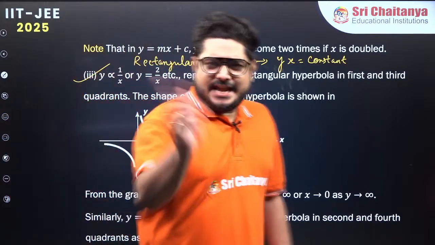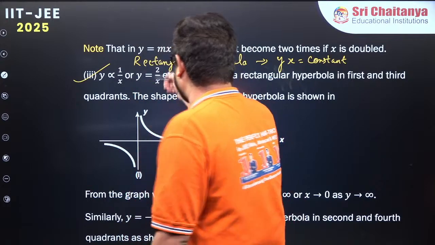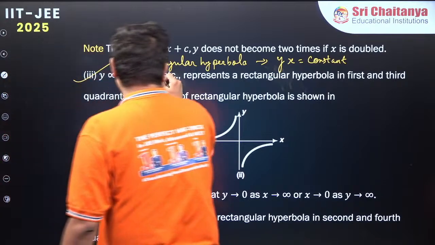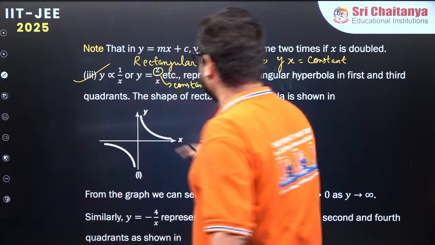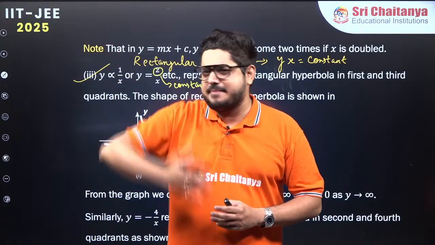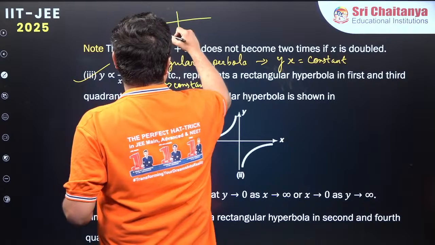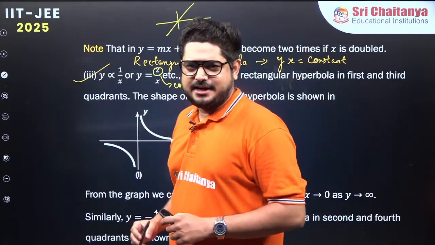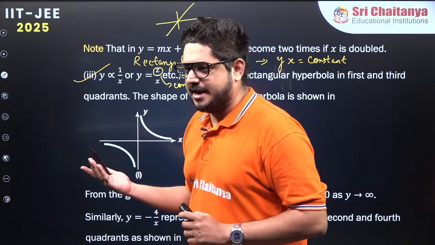Okay? In inverse proportionality, so what I am trying to say is, you can see that y is inversely proportional to x, or y is equal to 2 by x. What is 2 over here? It's some constant. Over here, you are able to see that 2 is proving out to be some constant. So it represents a rectangular hyperbola in the first and the third quadrants. Just if you can recall, y is equal to mx, the straight line passing through the origin, I plotted it like this, isn't it? It will exist in the first and the third quadrant. The same thing will be validated for y inversely proportional to x. Okay?